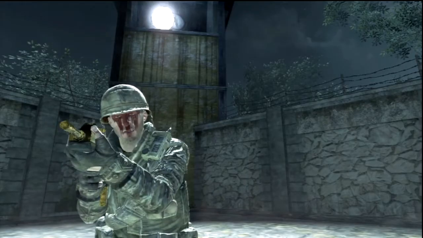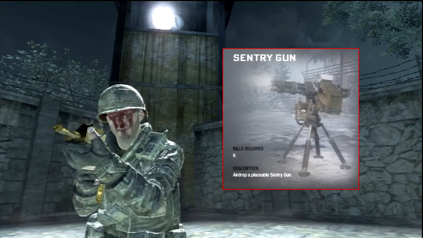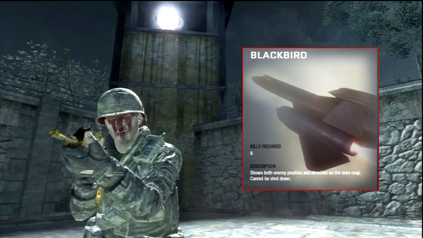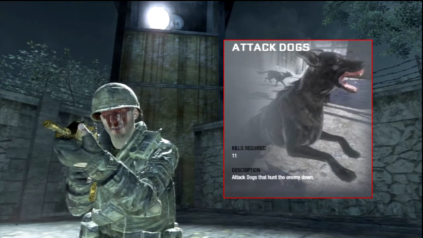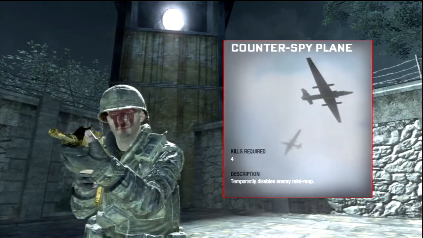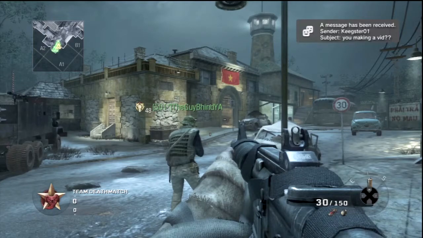Now here's my killstreak recommendations for this map. The sentry gun, because there are many different hallways, and if you have a sentry gun put down, for as long as it stays up, unless they flank it, you'll most likely kill them. The Blackbird, because the Blackbird is awesome on any map. The attack dogs, because since there are so many doorways and hallways, and it's a very building-centered map, they're going to have to run around corners, and dogs will take them out. And the counter spy plane, because on this map the UAV is much more useful because there's a lot more verticality, and if you take it out, it's much more effective.